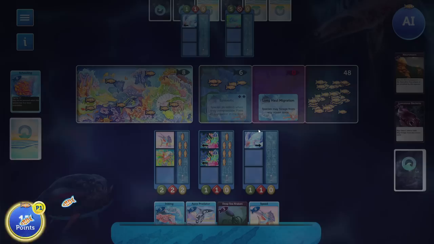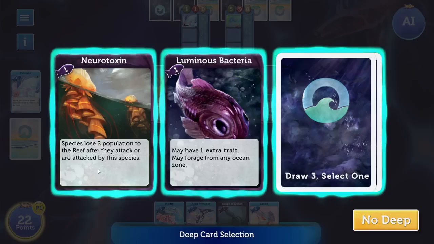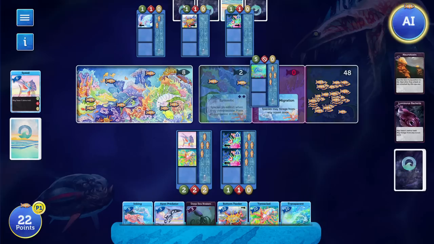You had nothing. I couldn't do anything. May have an extra trait. May forage from any ocean zone. Already got that. Lose 2 population to the reef after they attack or are attacked by this species. Again? I feel like they need some stuff in order for that to be relevant. So we can't discard that. Okay.